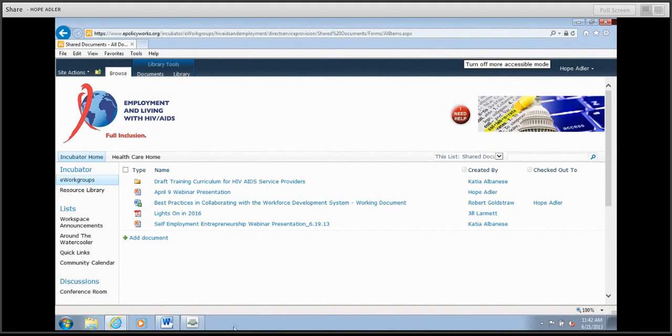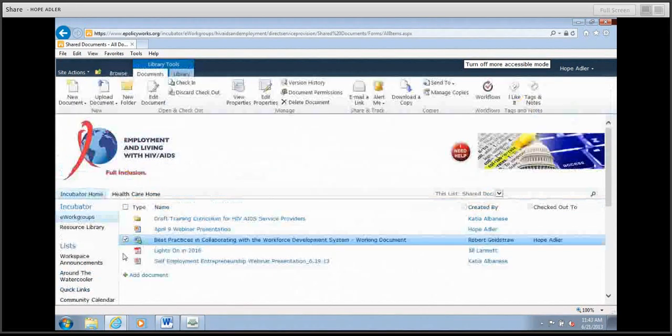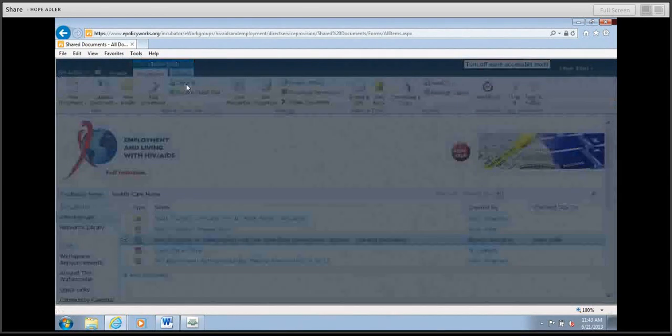And if I look on my computer and the document's not open, another alternative to checking a document back in is to highlight the line of the document, put a little check mark here in this arrow, and then the ribbon opens on the top under Library Tools, and I can choose to check in the document or discard checkout. So I'm going to check the document in.